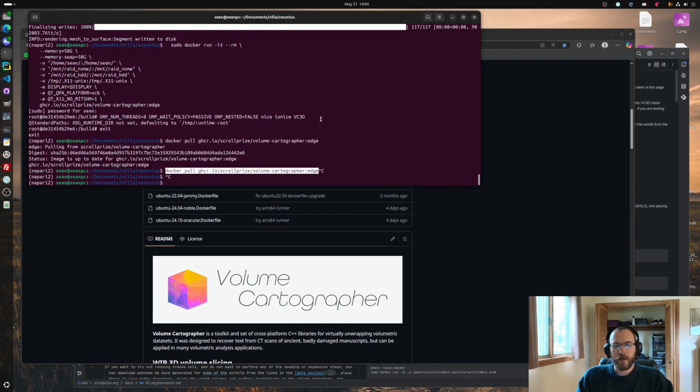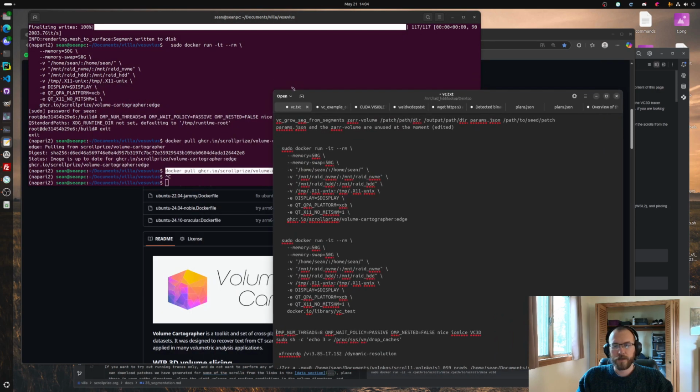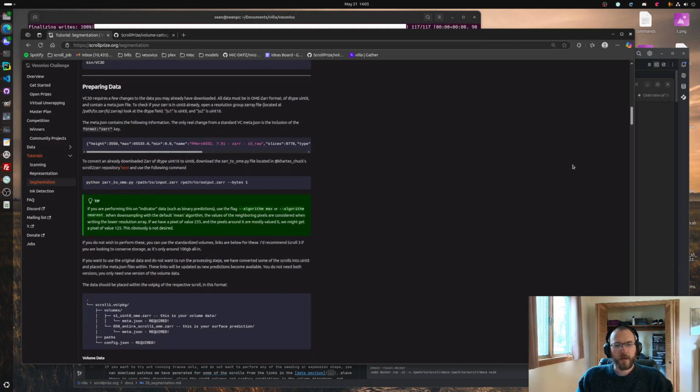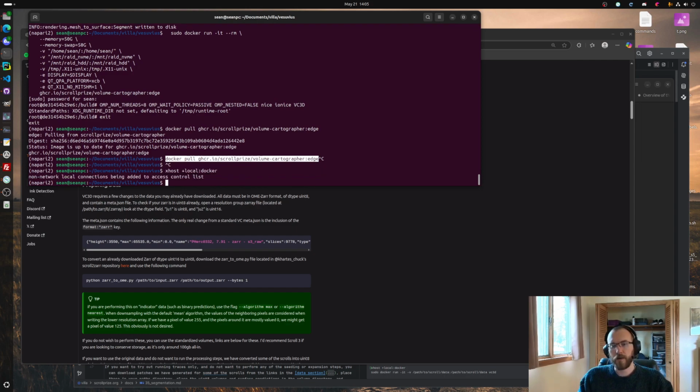So what I'll do then is just pull it up. When I run my Docker container, I do a couple things which I've said in the guide as well. First, you've got to add your X host, because you have to forward your X server from your computer through Docker, which you can just do with this xhost plus local Docker. This is just so you can get a GUI. If you don't do that, you won't be able to see the VC3D GUI.